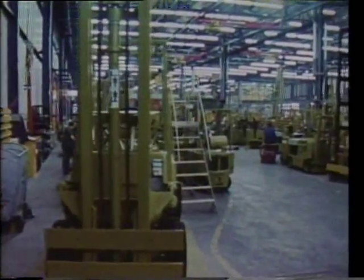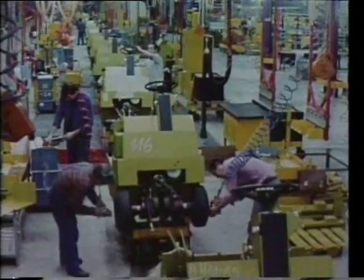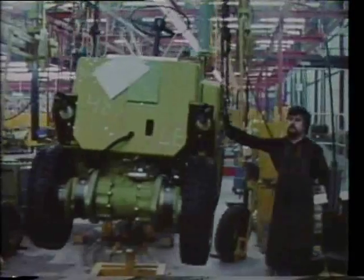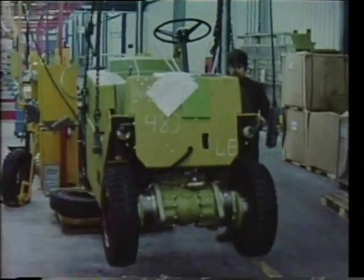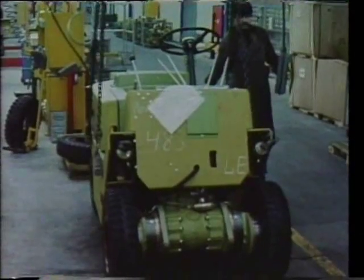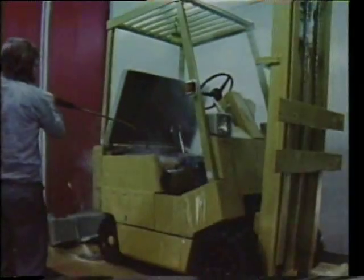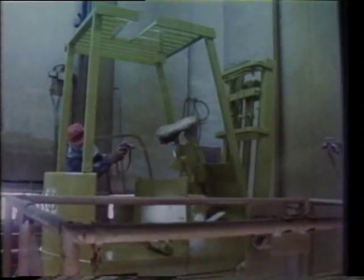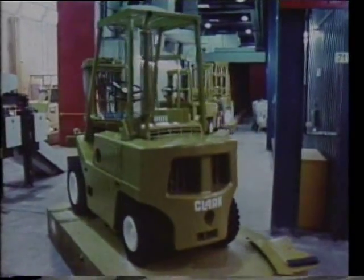The Clark operation in Germany is not a German operation. It's a Clark investment in Europe, which is located in Germany, but which is set out to serve the total European market. Clark is well appreciated in the European market as a manufacturer of a high-quality product in the materials handling field. This market is still larger than the North American market, and that's why it's so important for Clark to establish a market position which is adequate to the Clark product, the Clark image, and which is in line with the corporate strategies.